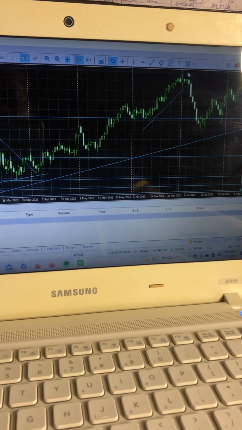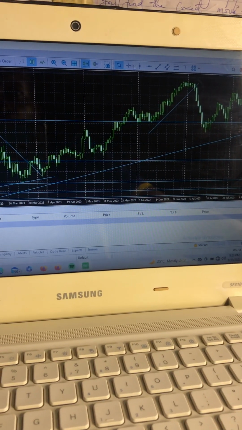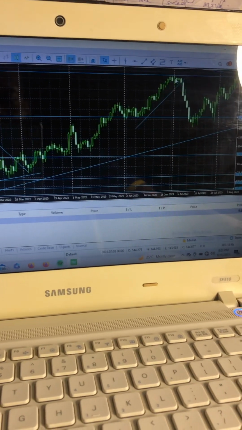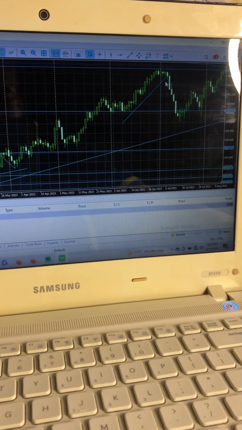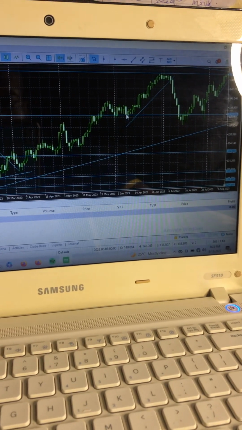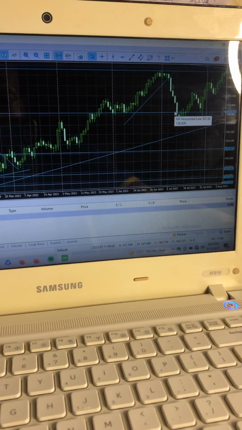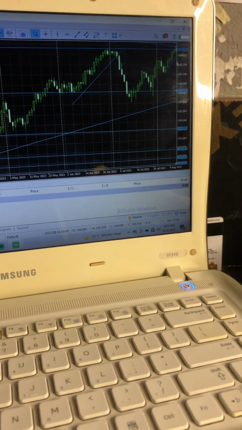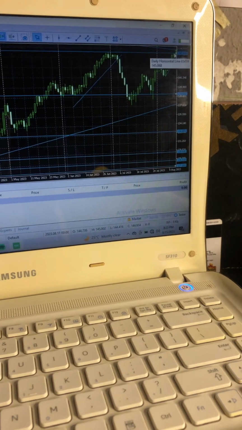See here, it faced resistance here and it sold off massively. When it faced this resistance, it sold off massively. You see, it seemed to break this support here. As in break that support, it still came here, came down here, formed support again, continued the buy. So look at the current price of the market, this place.